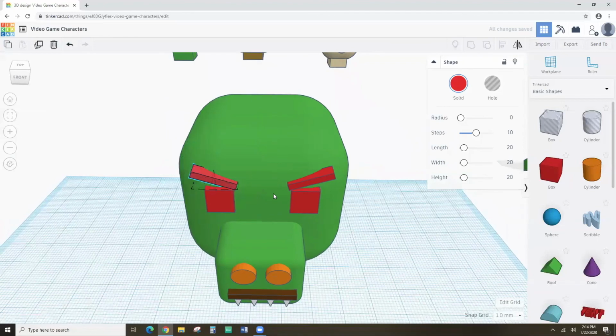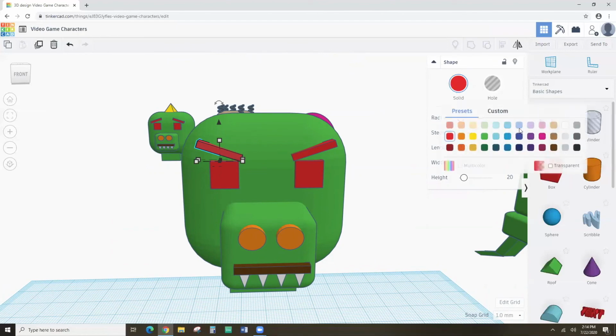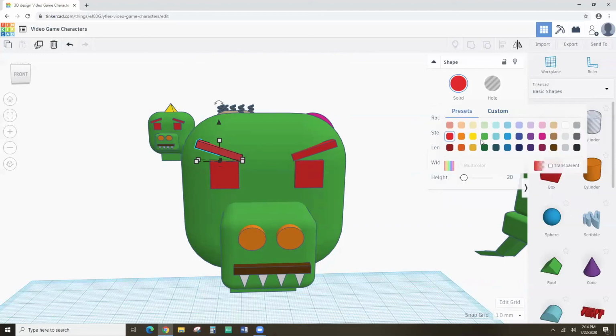Of course, nothing has to be. Let me actually change the color there. If you'd like to change color, you can come up here into the inspector. And you've got tons of colors here. You've even got custom colors. So you can pretty much make any color you want, even if you have the hex number, which, basically every color on the internet has its own hex number. So put that in there and you can pretty much create any color you want.